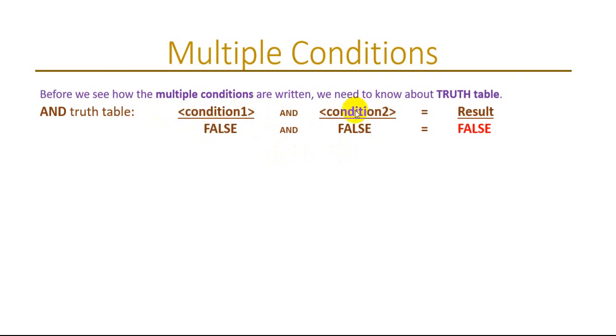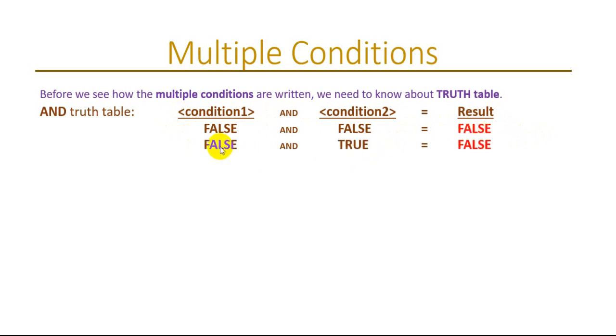Condition 2 is also there, that is expression 1 relational operator expression 2, and you evaluate that also, it comes to false. Now if you join those two using an AND operator, this condition provided false, this condition provided false, false and false is also false. So if you end up with conditions joined with AND, both conditions false, the outcome of this entire thing is also false. That's what the truth table tells you.